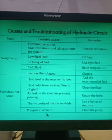Fifth cause is the pump has dirt. Means what? You have seen so many pumps: the positive displacement pump, gear pump, internal gear pump, external gear pump, gear rotor pump. Then we have also seen the screw pump, right? Then we also saw the inline axial piston pump, bent axis axial piston pump. And these pumps are manufactured very precisely. The components are very precise, and the alignment of those components is also very precise.